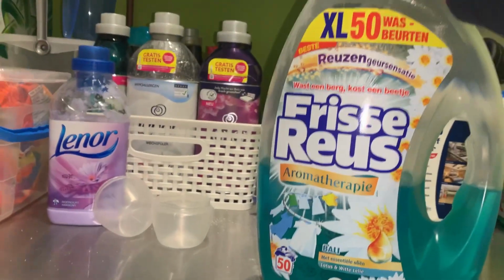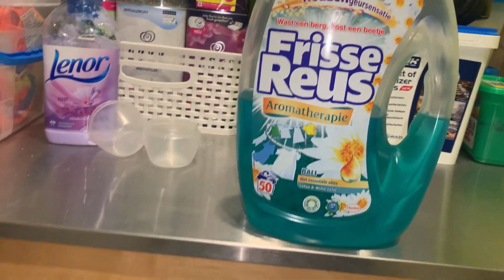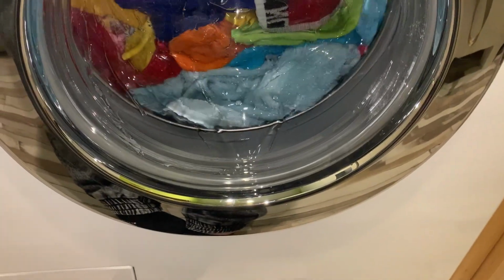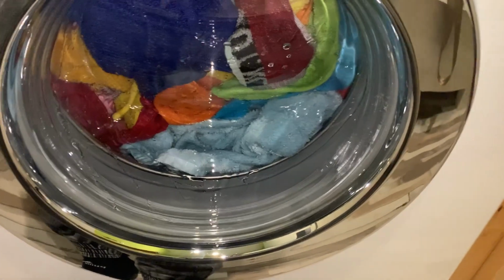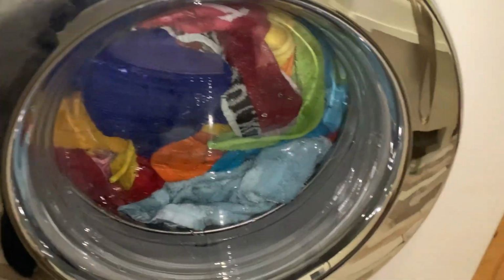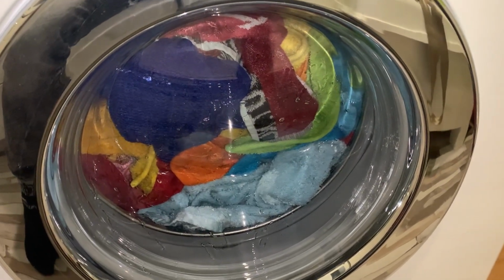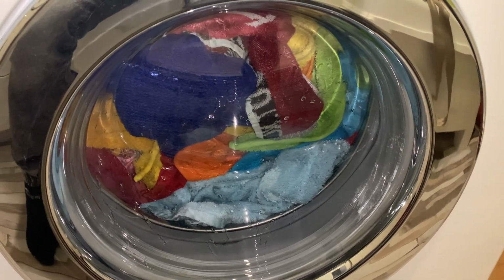I will also put a little bit of Weisser Riese Bali gel, because I like the smell a lot. So how are you today? Let me know. This is like a typical weekly towel wash, so nothing that you do not know by now, from me at least, as far as I know.